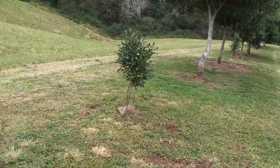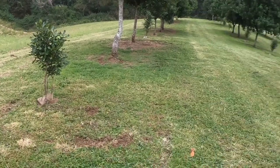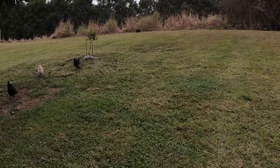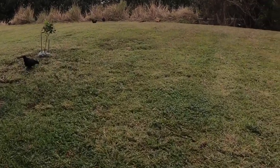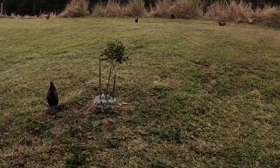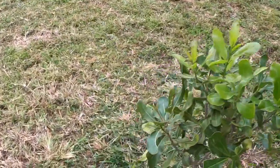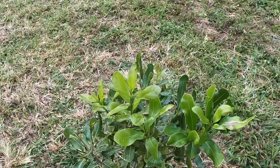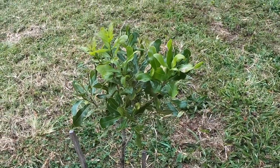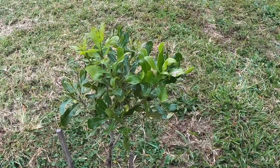Absolutely — I've had trees I put in the ground and they haven't done anything for two years, and then all of a sudden they just start to grow. This little 246 up the hill is one of the only ones that survived my initial planting in spring 2019 — it's got to be my smallest 246. It's got some flush on it. Here's the graft — still there, so we know this is 246 growth on the top. You've got two coming out of the graft, so cut back to one and get a bit of size into it, then come back in six months and see how it goes.